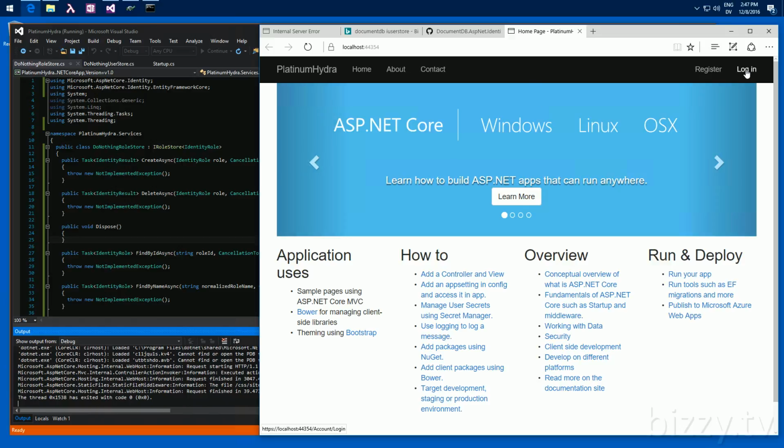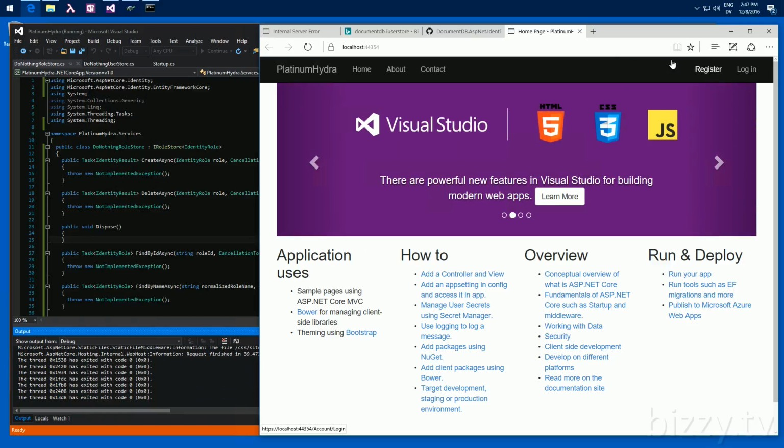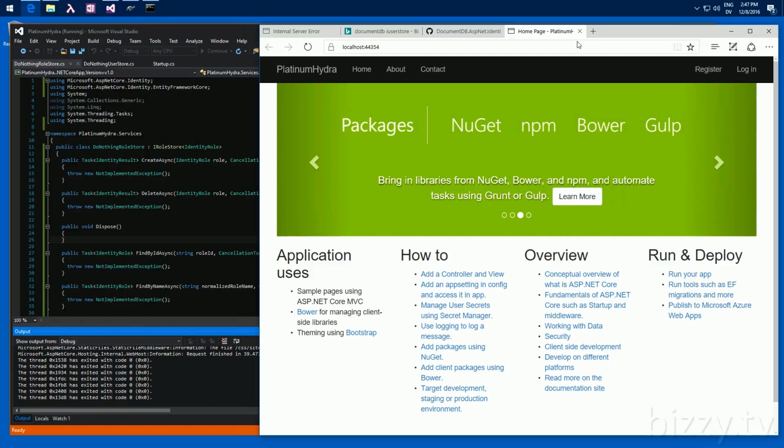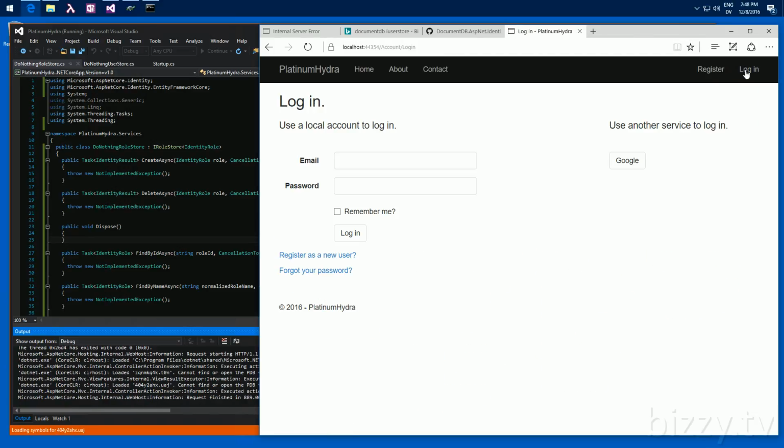And Google probably is going to remember us. So when I click login, it's probably just going to loop right back to our application. And we're probably going to get an exception from our do nothing role store because the application is trying to either save or retrieve our user information from the database, and it's not going to know how to do that. So let's just give it a try. We'll click login. And how do we want to log in with Google?